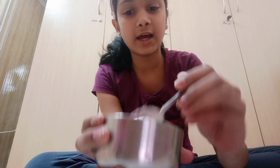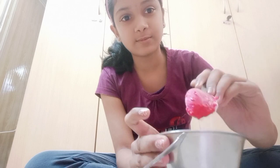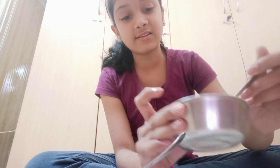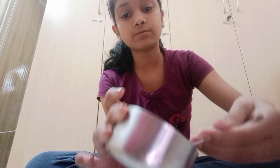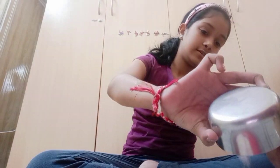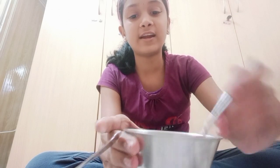Then you are going to take your maida and add about one spoon of it. First add a little bit of maida and mix it. See, I have put some maida — make sure there are no lumps in it. So I am going to add more maida. I'm going to add the full amount of what I took, not too much. So you can see this — it is fully red with light from behind.